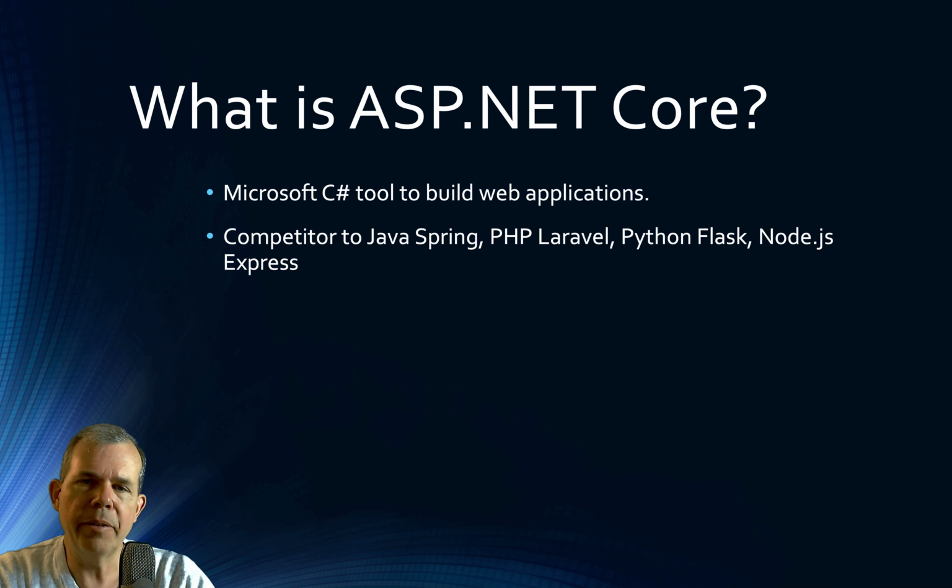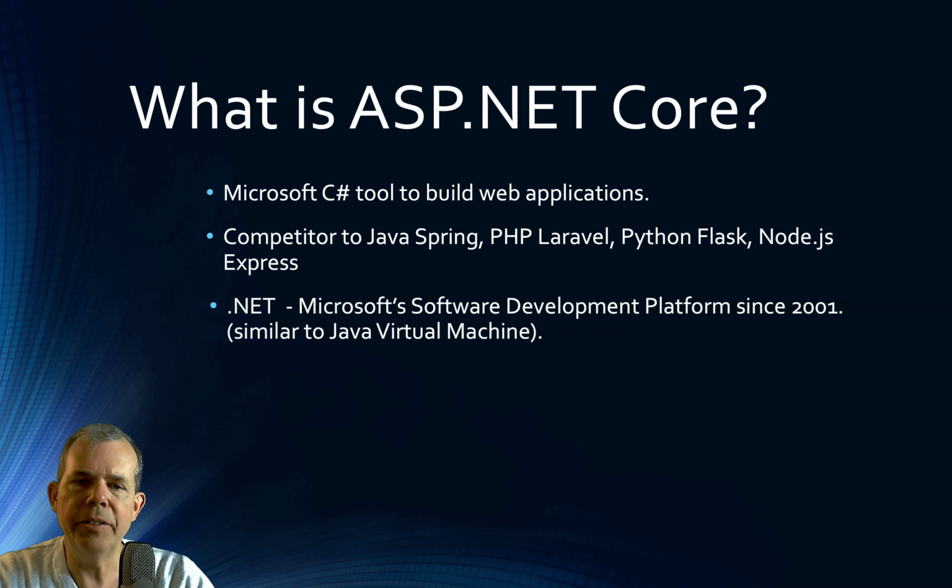There are competitors out there, of course. You can build framework applications in Java using Spring, PHP, Laravel, Python, the language Python with Flask. You could work with JavaScript with Node.js and Express. So all of these are similar solutions, and this is a popular one. ASP.NET will get you a real job at corporations that create enterprise-level applications. Many students that I've taught before have well-paying jobs in large companies using this exact technology.